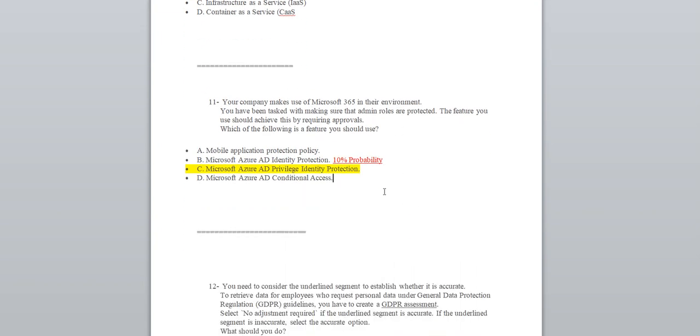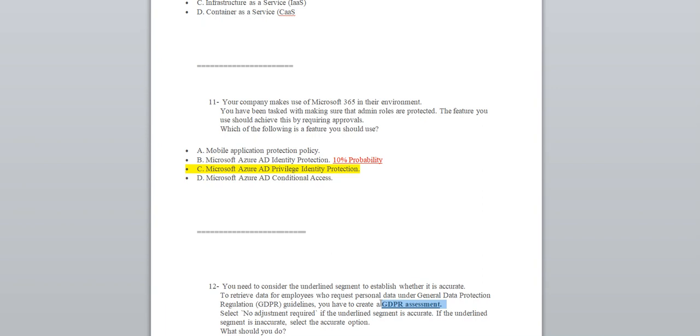And we go to number 12. You need to consider the underlined segment, which is here, folks. Again, I have it here to establish, or I can just bold it for you. That's what I'd like to have. Whether it's accurate to retrieve data from an employee who requests personal data under General Data Protection GDPR guidelines.